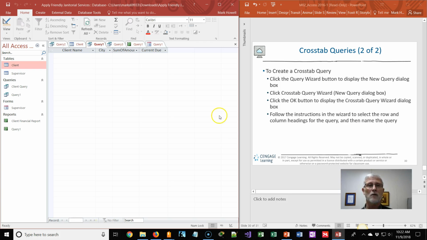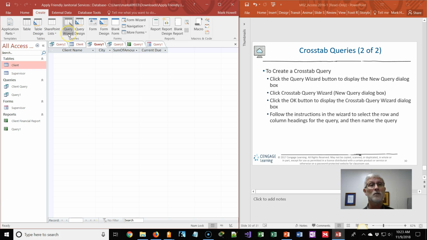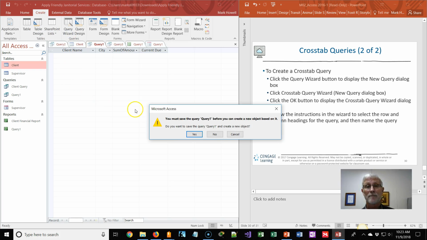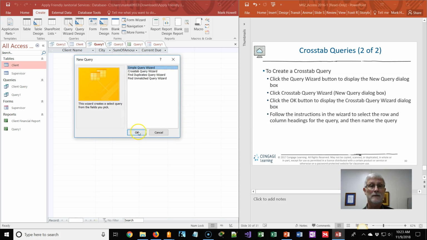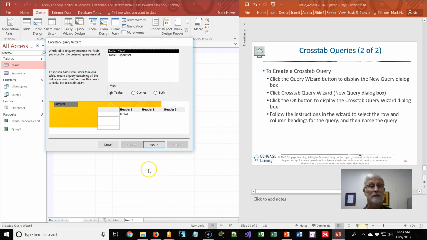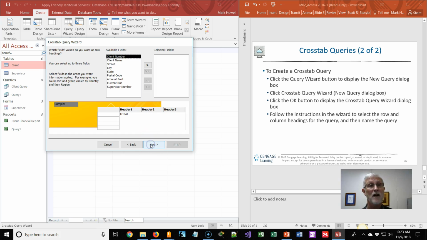Let's take a look at create a crosstab query. So I'm going to go to create. Now it says query wizard. Okay. But see, now I've got one of the options you got is a crosstab query. So in this case, now you're just going to identify the tables, the fields. So you want both tables maybe, and just follow the fields that you want in the query.